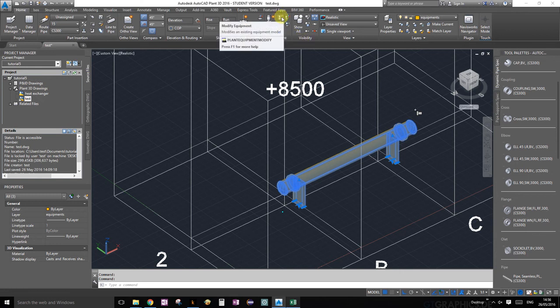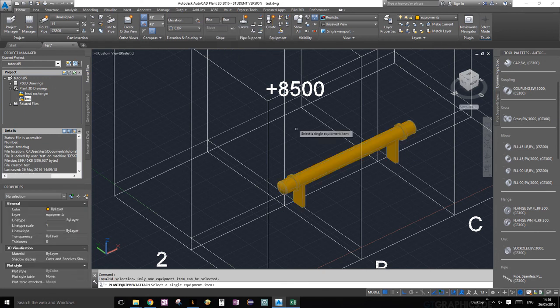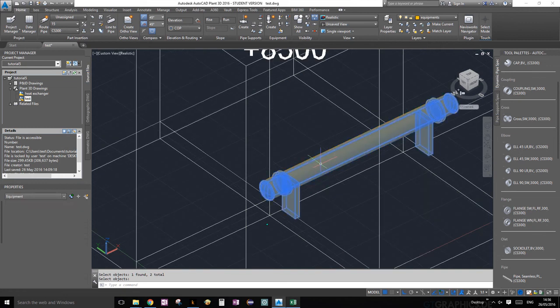It says Attach Equipment. So we're going to click on Attach. It's going to say select a single equipment item. So select that one and select this and select this, press Enter. That's it. Now as you can see, our equipment is here.